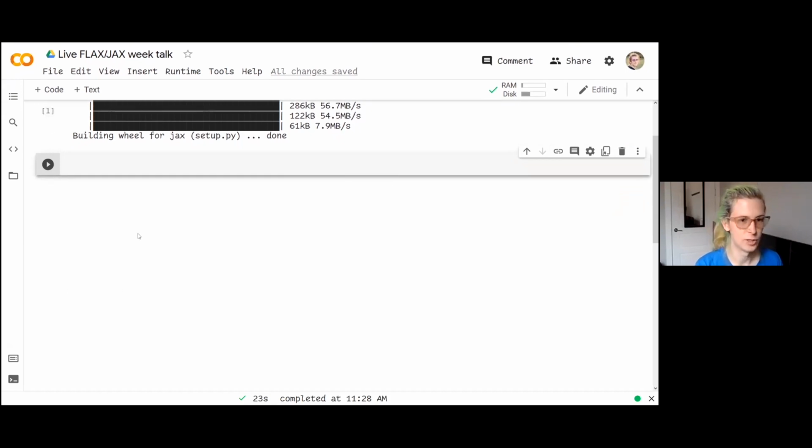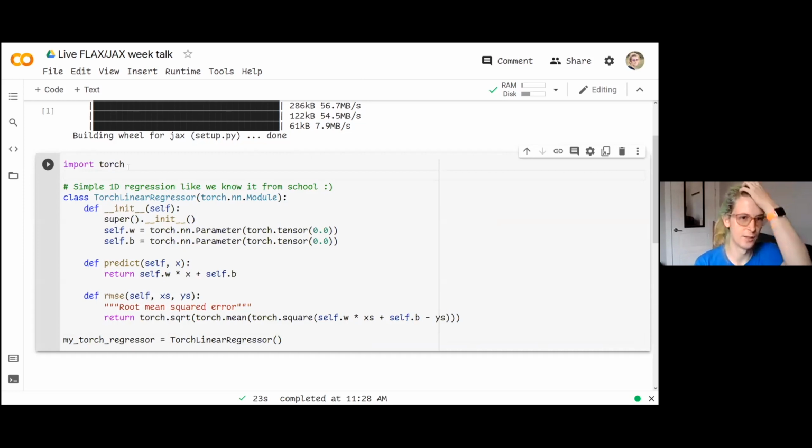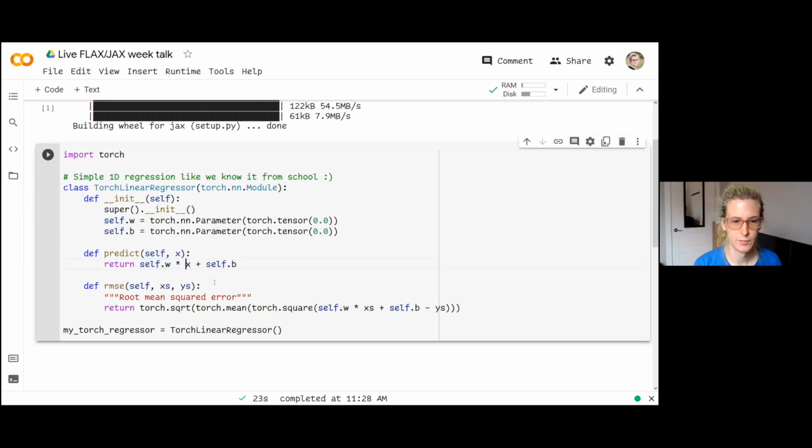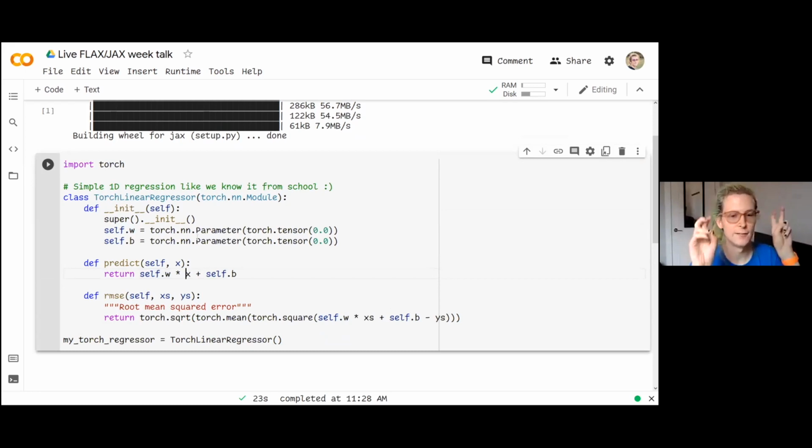Let's actually look at a much simpler example. We are just defining 1D linear regression. You know this from school. There's going to be a weight and a bias, if you want to call it that. And the formula is pretty simple: the weight multiplied by the input plus the bias. For training, I'm going to define this function for root mean squared error. Again, pretty standard. We're looking at the results: how far is it off from the goals, the y's, square the whole thing, take the mean, take the root. Okay, so far so good.